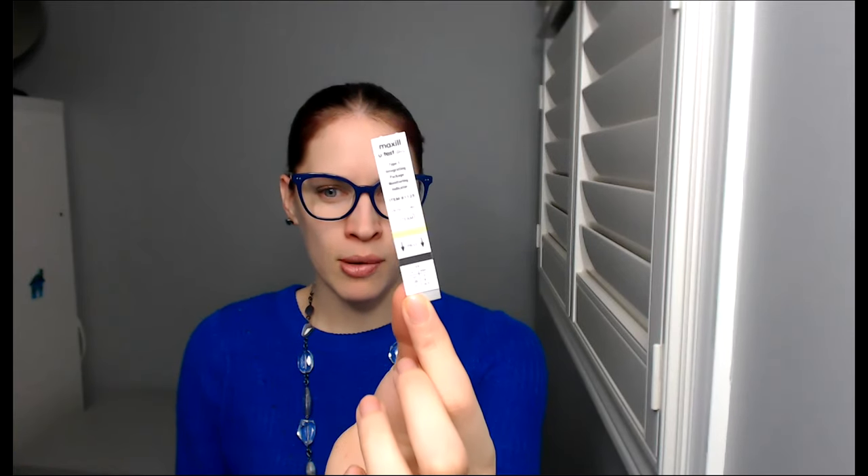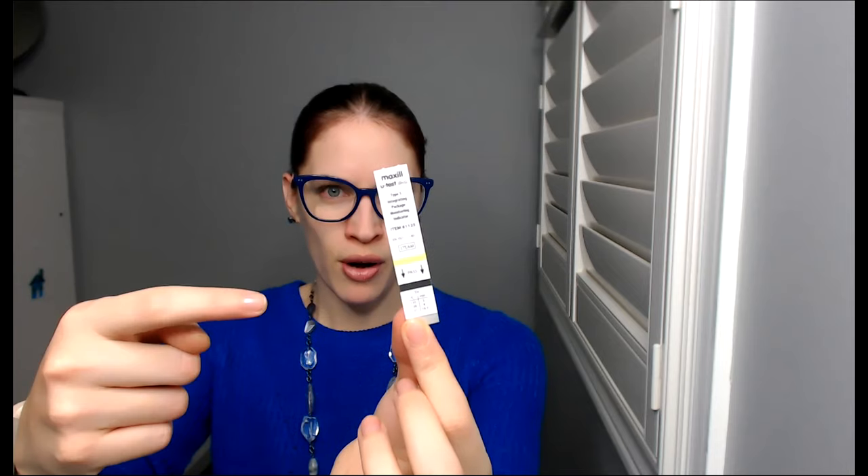Another thing I was looking into was different size pouches, because who knew pouches come in different sizes? Make sure to order the ones for the cassettes that you have. For any loose instruments and handpieces, you'll probably want something tinier. Those smaller pouches are awesome for piezo tips and things like that. Do not forget your chemical indicators — I decided to get the ones that you can peel away to keep in my log book. There's a yellow and black stripe, and if it's sterilized, the yellow turns black.